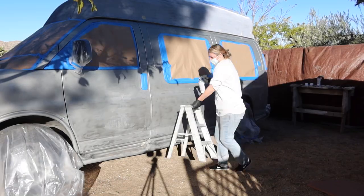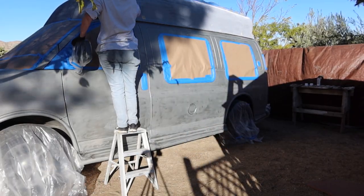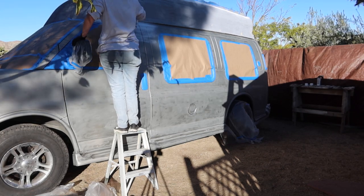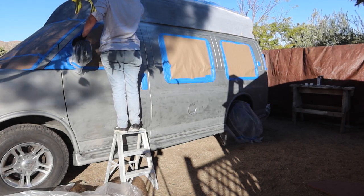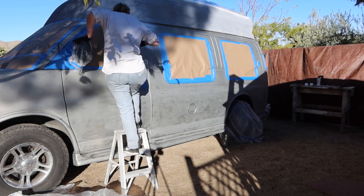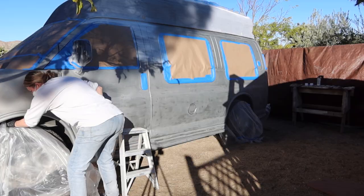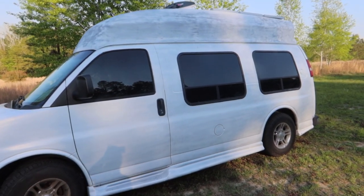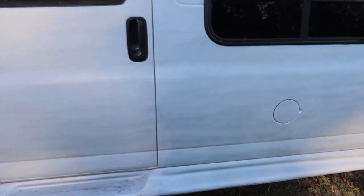And number four, maybe we should have used all 25 cans on the body and skipped the roof, since we could do that at a later time, just to see if the 25 cans would have covered the whole body, because when we did the roof it is very porous and it absorbed the paint like a sponge. As you can see, 25 cans of spray paint was not enough. It just barely scratched the surface.